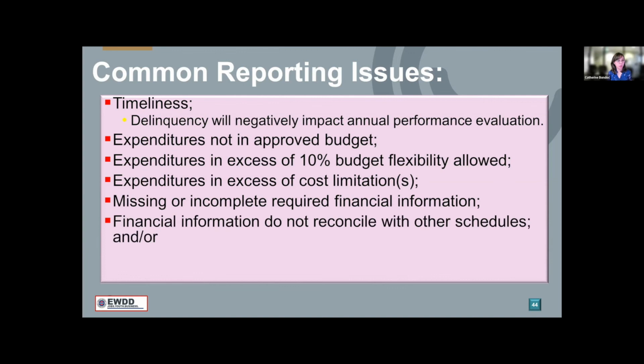Okay. So I'm just listing here the common findings that you might be dinged on. Reporting is just as important, okay? Especially if it affects your evaluation in the case of workforce. On economic development, I don't think we're doing evaluation on timeliness, but maybe something to look into, but we are on the workforce side. Sometimes you charge expenditures in excess of the 10% budget flexibility rule that we discussed yesterday. You've exceeded your admin cap, for example, and you still report. And that's fine for the fourth bullet, as long as at the end of the contract, that stays within the admin cap, which is fine.